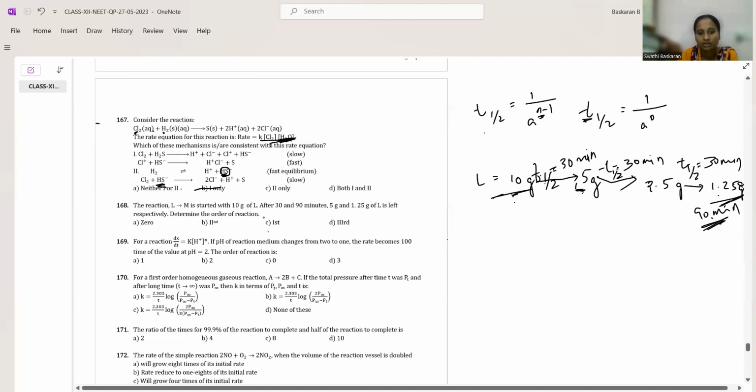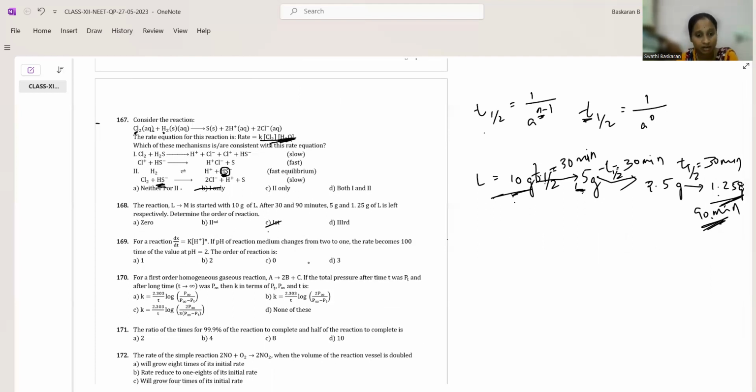First order reaction. So it is a simple logic where we try to relate the initial concentration, 10 grams, to the final concentration that is left, that is 1.25 grams. And it is a pattern of question where the same T half remains for every concentration when it is reducing to half, and hence it is understood that T half is independent of initial concentration, and T half will be independent only when you assume the order of the reaction to be first order. So hence for the 168th question, option C will become correct.